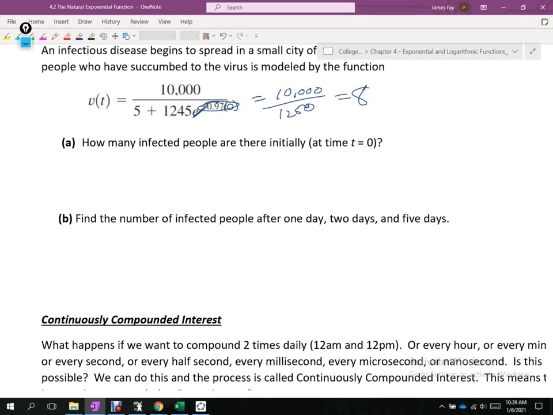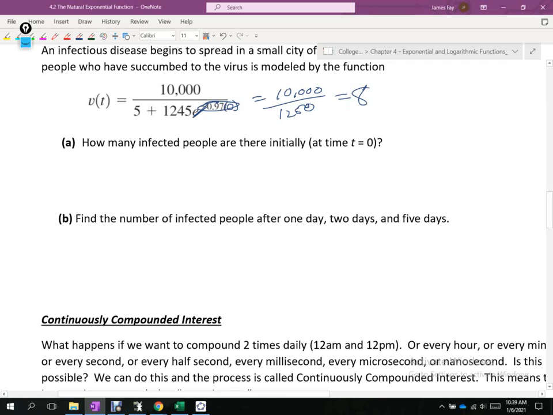Does that make sense? Now, doesn't an infection have to start with 1 person? But the idea here is we had a city or a village of 10,000. So maybe these 8 people flew in from somewhere. Does that kind of make sense? Maybe it's a family of 8 that went on vacation. They come home, and now they start spreading that disease within their community.